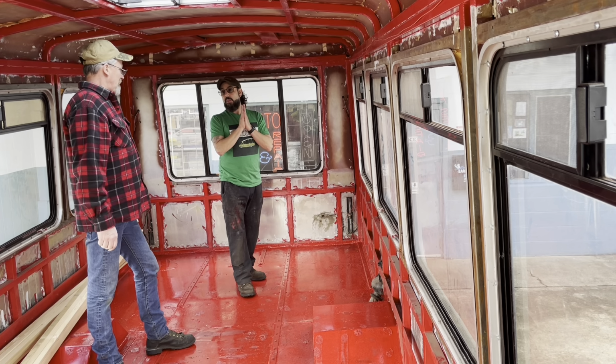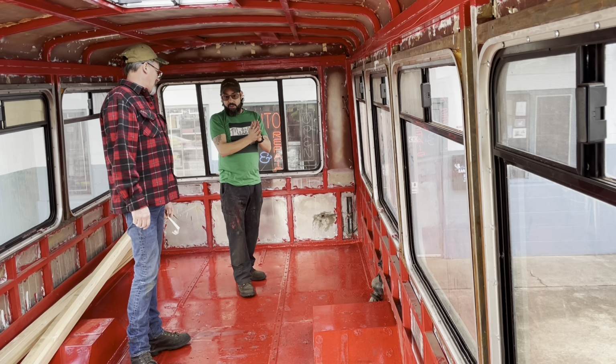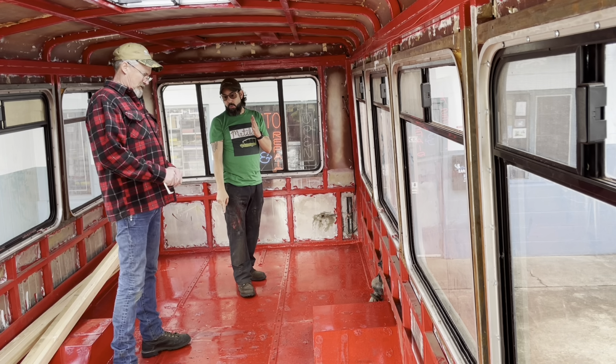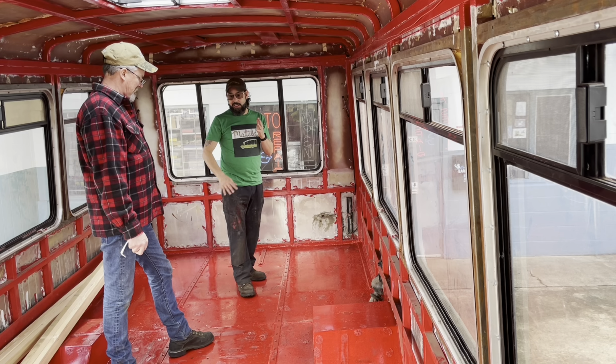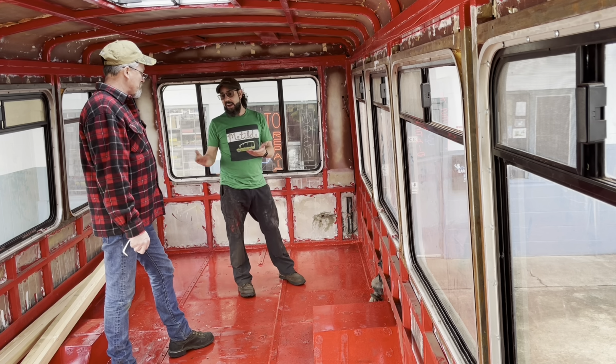So the ceiling's going to be cedar, the walls are going to be white beadboard, and the floor is going to be a fake wood linoleum, because I want it in one piece, in case you make some mess or I spill anything. I won't get anything in any cracks and vibrations.